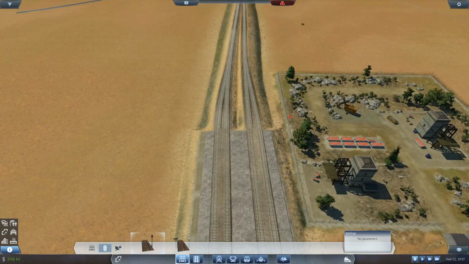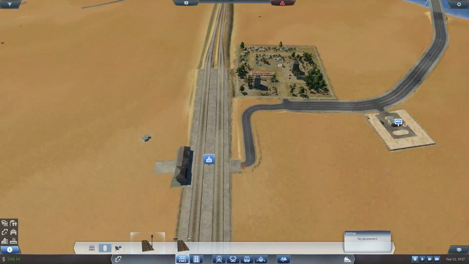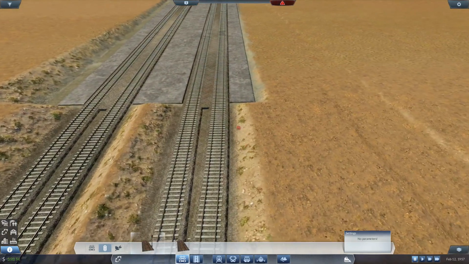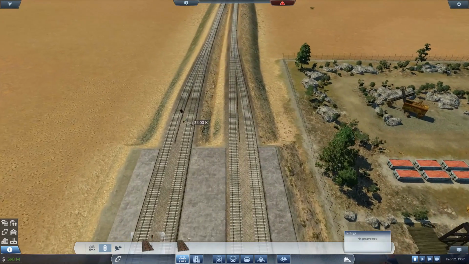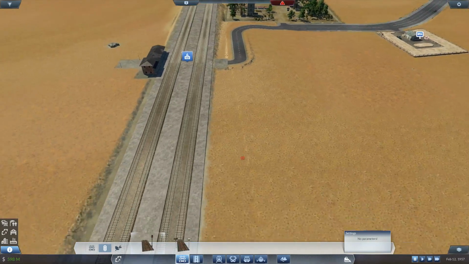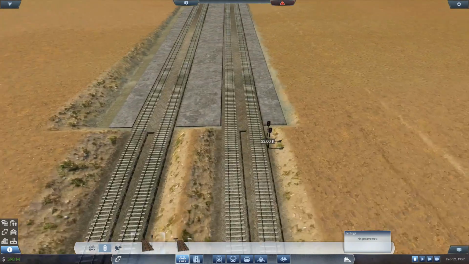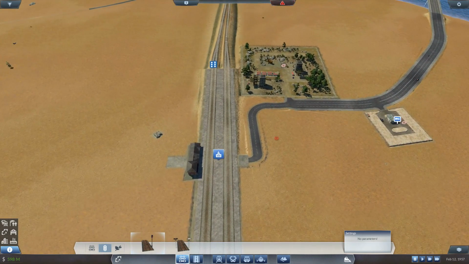So the trains that are coming in here. Oh, no, it's the other end. So the trains coming in here, we want them to stop. The trains in the middle, we don't want to stop. Do I want to put signals in anyway? I suppose we can put signals in there. Why not? Doesn't hurt. Can't have too many signals.